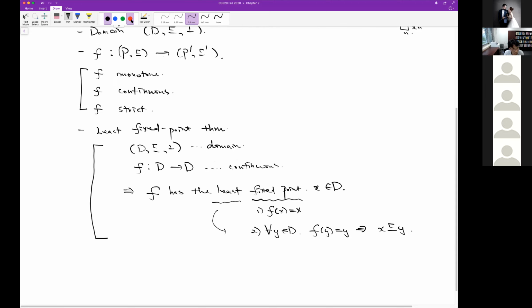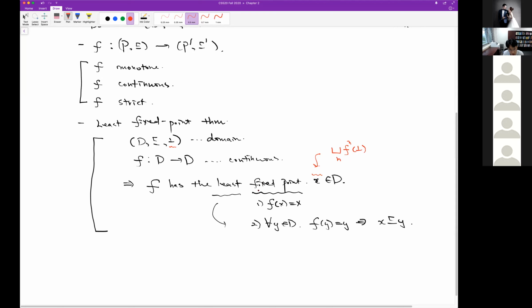And in fact, if you look at the proof of the least fixed point theorem, it tells us what x actually looks like. It says x is the least upper bound of a particular chain that we can create by starting with bottom, which exists. That's because in the domain, if we apply function f once, we get f of bottom, twice f squared of bottom, and so on. That will form a chain. If you take the least upper bound, the proof of the theorem says that's going to be the least fixed point. So that's what we learned before.